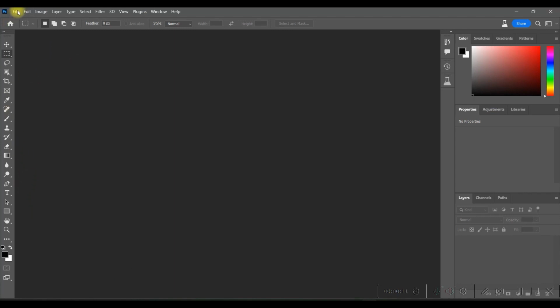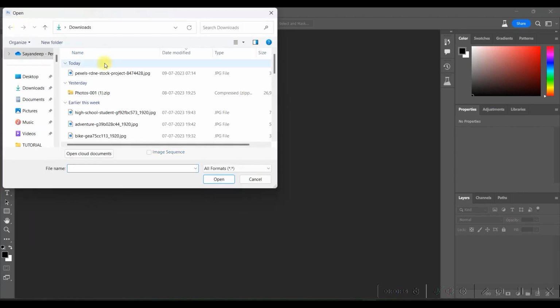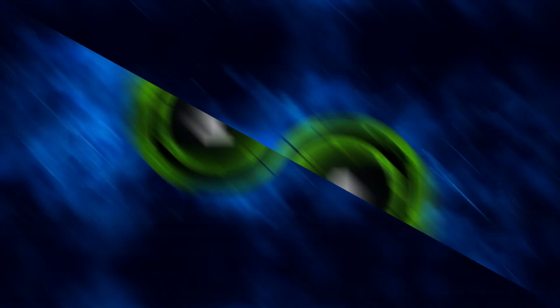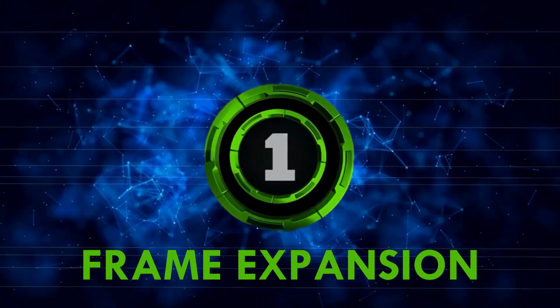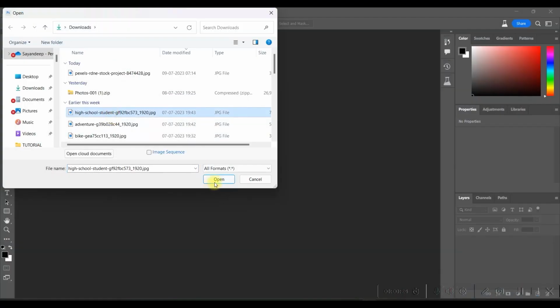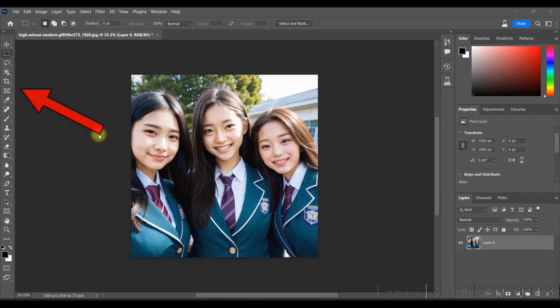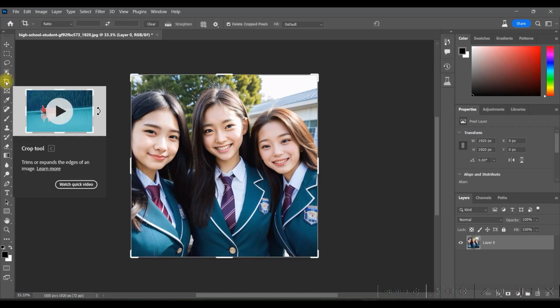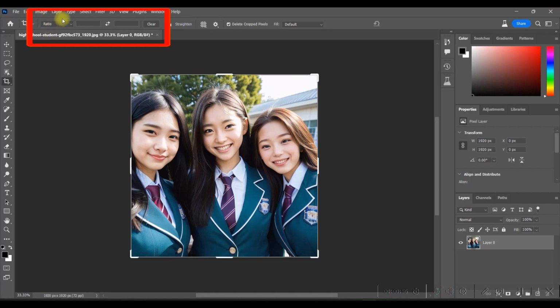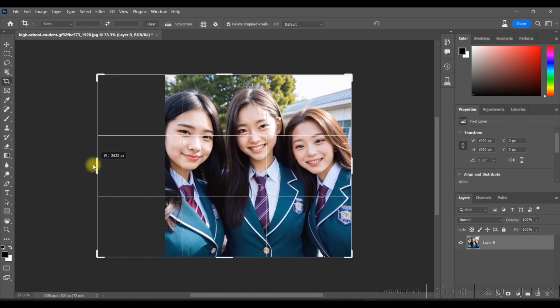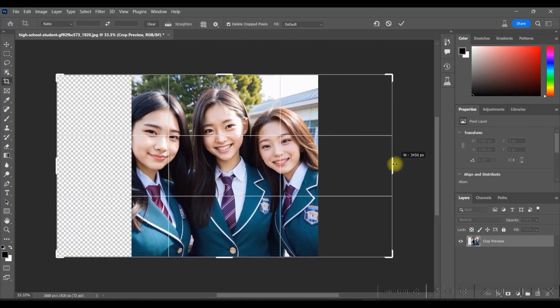Now here you will have to go to this file option and go to open, and then you can access all the pictures. So in the first place, I will be sharing how to expand a frame. Therefore, I will choose my picture from here and open. Next thing is, you'll have to select this layer option and go to unlock option. In order to increase the frame, you'll have to go to this crop tool. Once you go to this crop tool, make sure that this part, it is selected ratio, and these two, width and length, these two parts are blank because it will be customized, right? So now you can drag it from either of the sides or from both the sides.